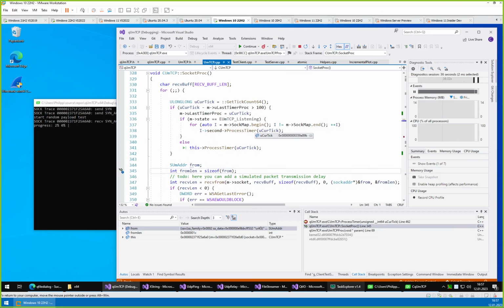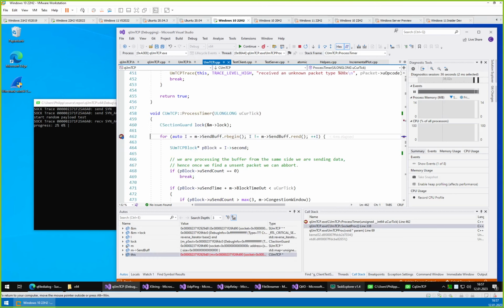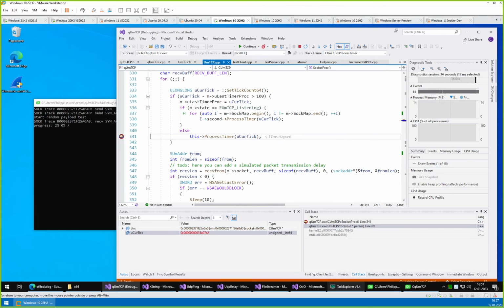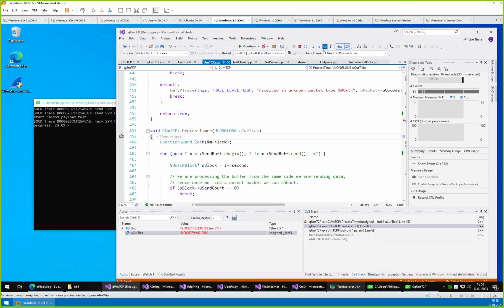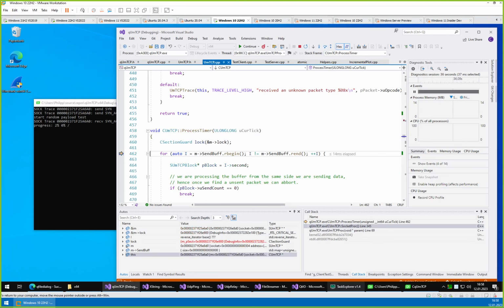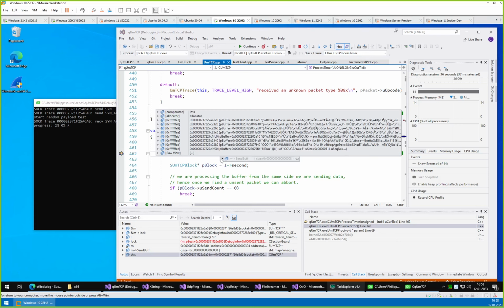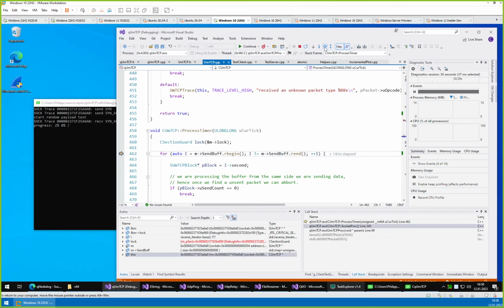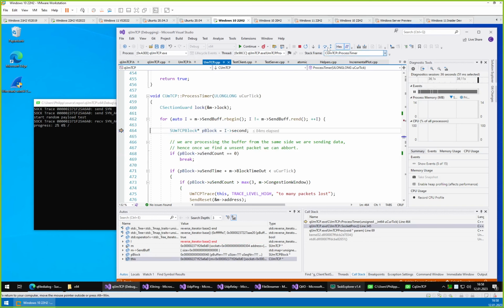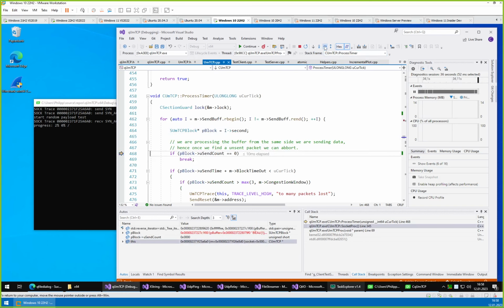Process timer. Yes. So we're entering here. Let's see. Send buffer has 8 entries, obviously. We would like to send something.